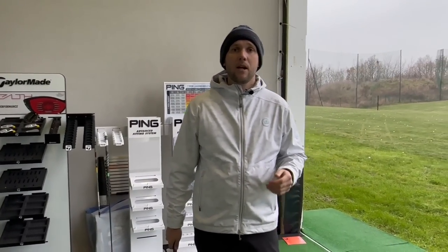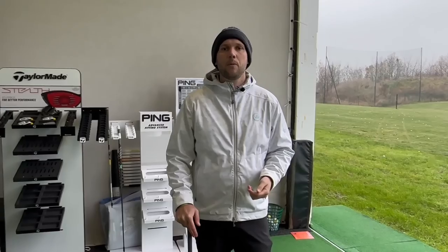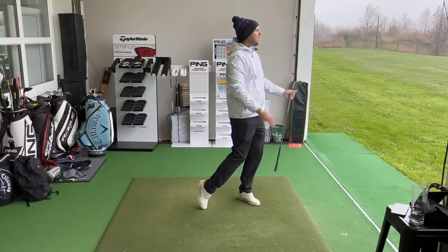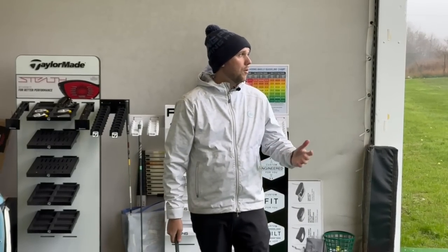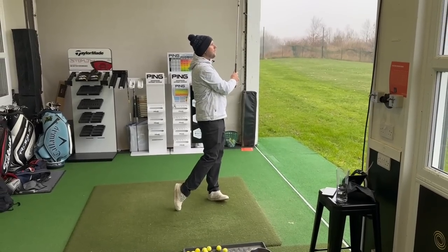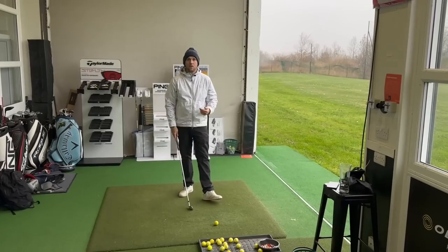Now we're going to talk sequencing. When you come down to the driving range, everybody wants to hit the new irons a bit further and strike it better. Everybody says your sequencing is a little bit out. You can set the club, get it up to the top, bring it down — that's a good sequence, but it doesn't really translate to the golf course. A six iron only going 100 yards isn't great — you probably want to hit it over 150. We're just going to be losing distance.